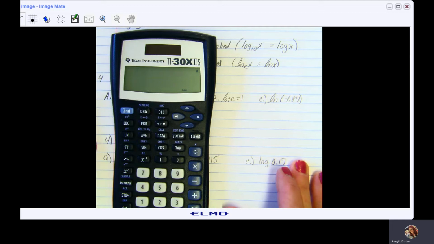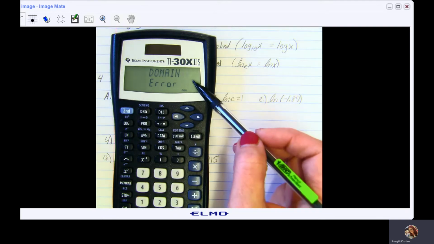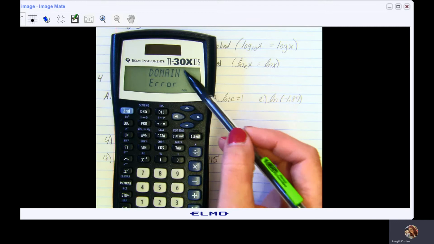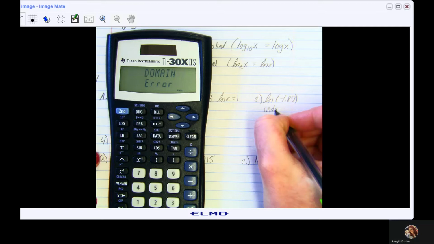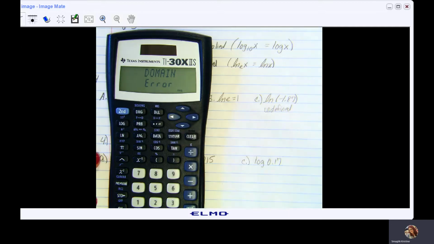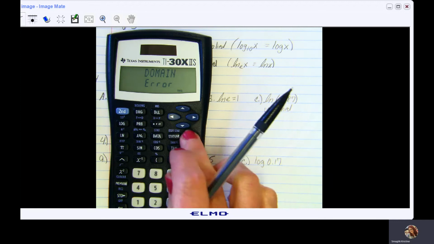And one more. Let's take a look at the natural log of negative 1.87. So natural log negative 1.87. I'm going to close off my parentheses, hit equal, and I get a domain error. On some calculators, you might just see an error. Some calculators will show a 0, but if you look off to the left or up at the top, you'll see an E. That means the function is undefined. As my calculator tells me, there's a domain error because for a logarithm, your values here have to be greater than 0. They cannot be negative numbers.